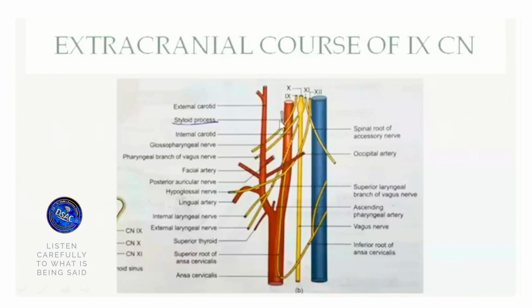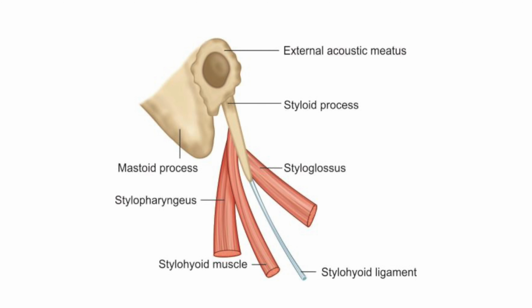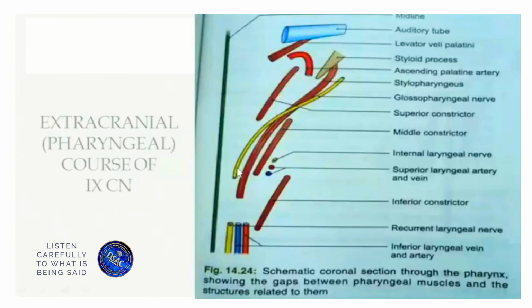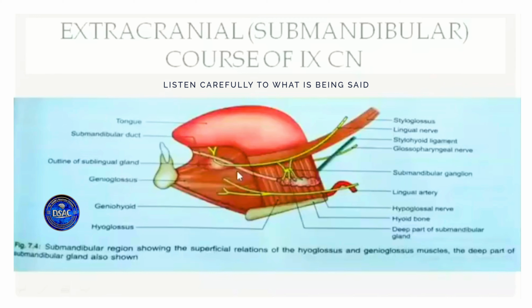While passing out here, there is the styloid process, and to this there is a muscle attached, that is stylopharyngeus. So this glossopharyngeal nerve, in its pharyngeal portion, will descend down and will wind laterally to the stylopharyngeus. Look here, this is the midline, and this is the pharyngeal portion of the glossopharyngeal nerve. This is the styloid process. This muscle here is stylopharyngeus, passing between the superior and middle constrictor. There were 3 constrictors of the pharynx: superior, middle, and inferior constrictor, right? So the glossopharyngeal nerve winds laterally along the stylopharyngeus muscle, supplying this muscle, and then over the middle constrictor, it forms the pharyngeal plexus. This plexus is formed not only by the glossopharyngeal, but by the vagus as well as sympathetic fibers that together form the pharyngeal plexus here. That's the pharyngeal course.